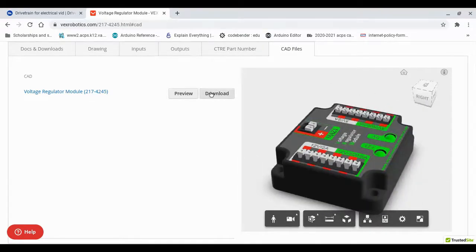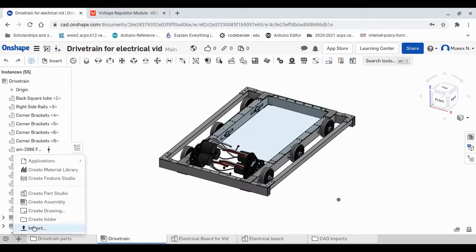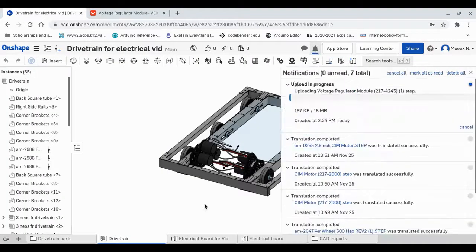Right now, we're just going to download it by clicking this download button. And after it's done downloading, we can head over to our CAD file here. And here we can go to the plus button, which also says insert element. Click import. We can click here, and just click OK.